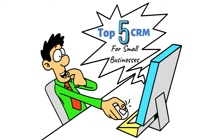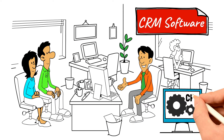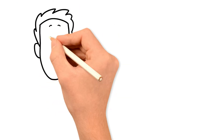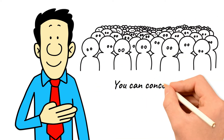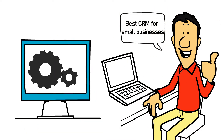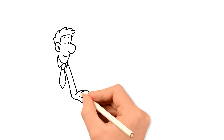Top 5 CRM for Small Businesses. Customer Relationship Management (CRM) software is considered the hub of your firm's interactions with all of your current and upcoming clients and customers. Keeping an all-in-one CRM system provides you visibility of the customer from every angle so that you can concentrate resources smartly. When choosing the best CRM for small businesses, you should focus on a simplified platform with a lower learning curve, no unneeded features, and the capability to scale with you.